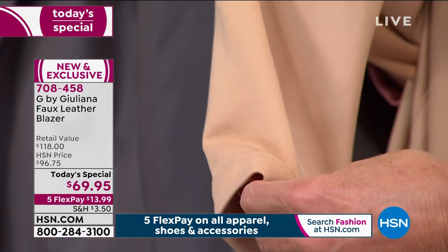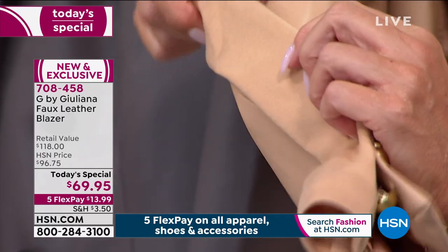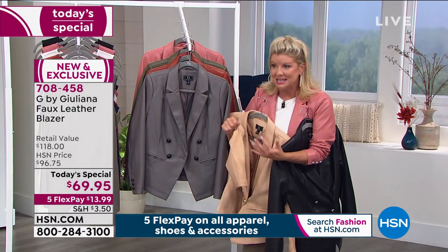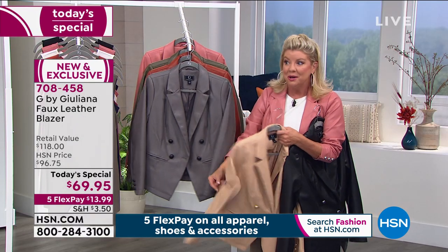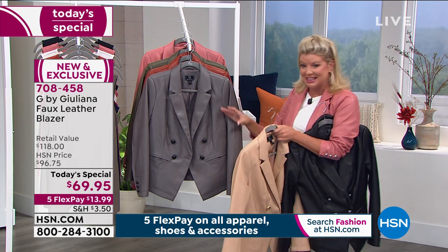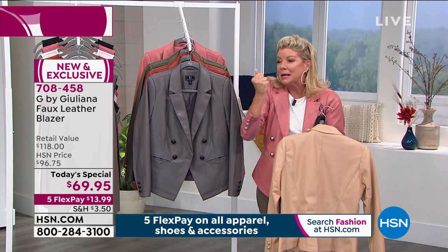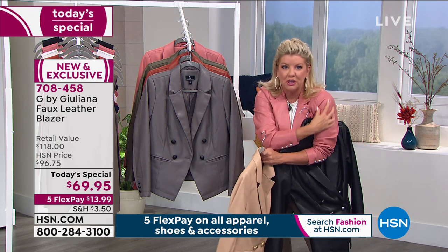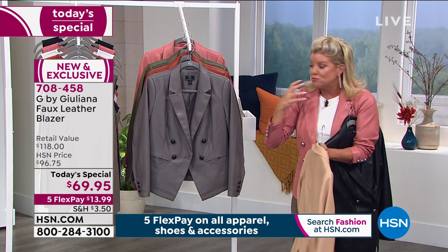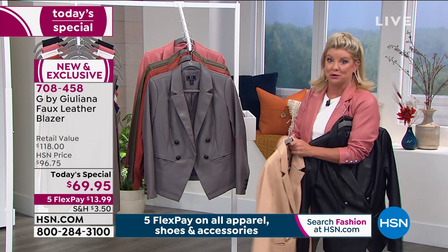Your dad is a master tailor — he creates and custom makes beautiful tailored suits. When you were talking about all the details in this blazer, it feels like the most expensive, supple, lambskin-like leather. That is the type of feel you have. There are all different types of leathers, but again it's faux, it's vegan, it's washable. Right out of the box, this is like yummy, delicious to the touch — the softest leather you could possibly imagine.